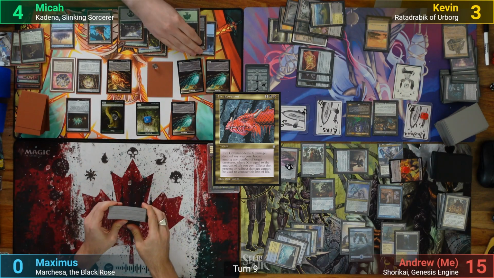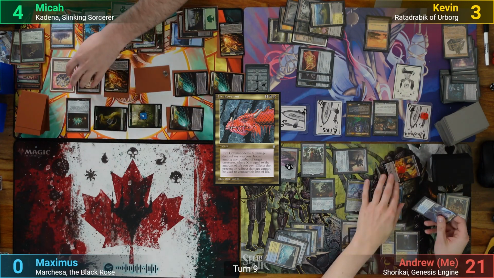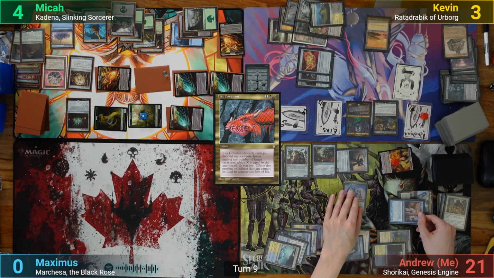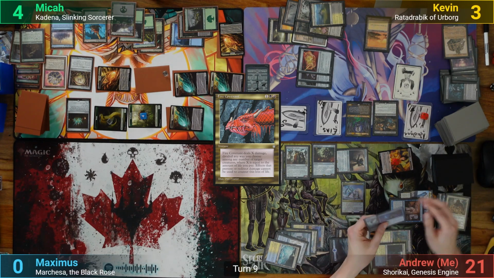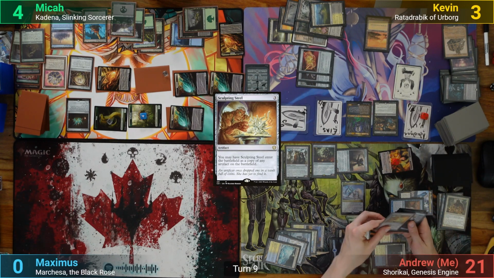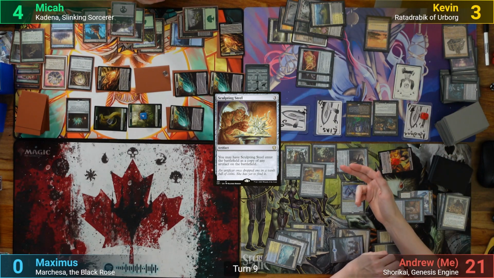Mika draws and plays a Forest. Going to combat, he swings his team of Morphs and manifests at me. And before blocks, I crew up the Knight Paladin, and then activate Museo. I get very lucky as Museo flips into a Sculpting Steel, which comes in as a copy of the Knight Paladin. This will deal the final 4 damage needed to the table, and I'm able to take the game in the middle of Mika's combat step, and that's all she wrote.